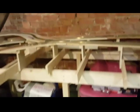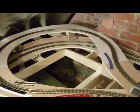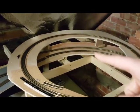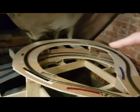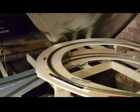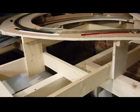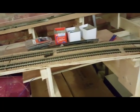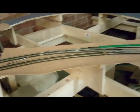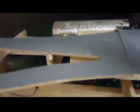So to make sure that everything fitted in, my starting point was to pick out the lowest point of where the elevated sections were. The lowest point being this 1.5 inches above, which meant that once that was in, the loop for the Waterloo section was created, but with enough clearance to get the lines underneath. This puts this up 4.5 inches, and then to put a steady gradient on this, which actually the real one's 1 in 37, I think, the gradient is on that line. I'm not sure what my one would work out as, but there's a 1 inch drop down to the remaining part of the layout, which is all set then at the 3.5 inches.